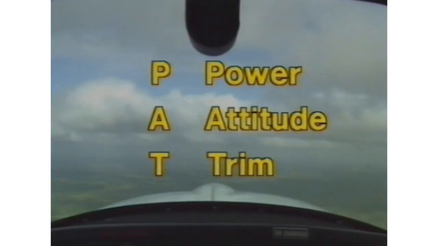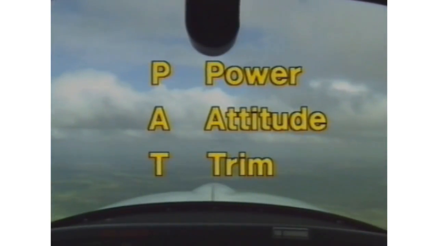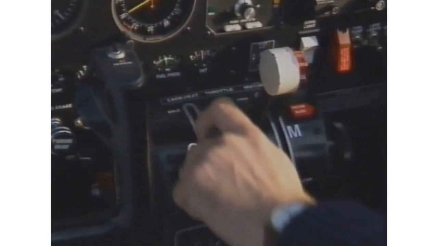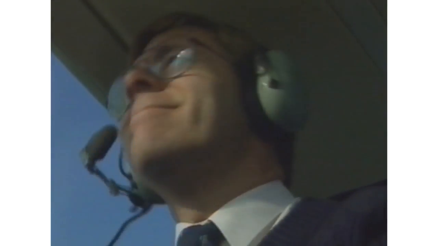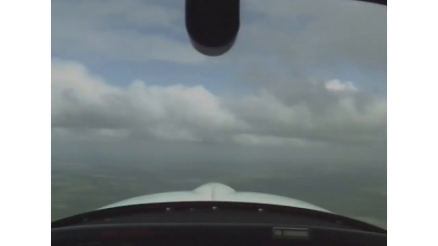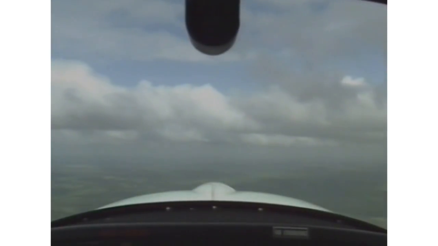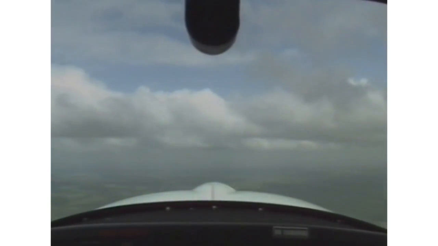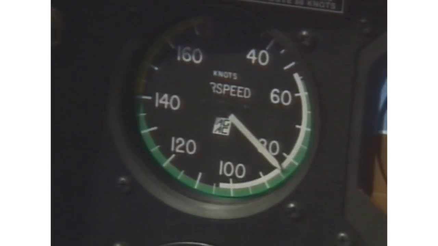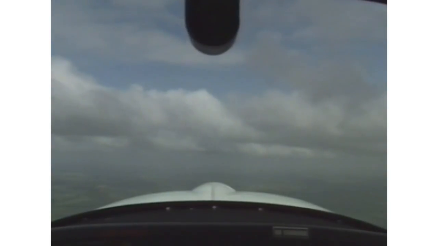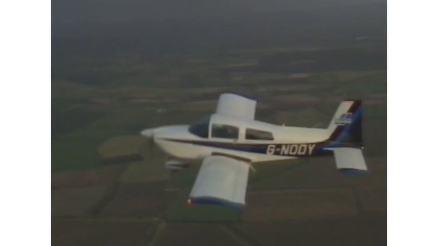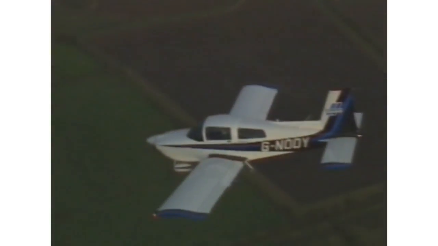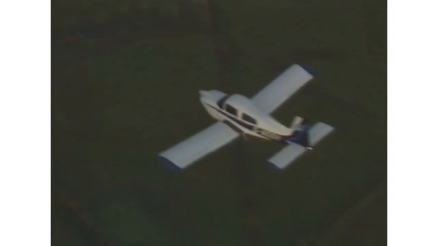Descending. Our aim now is to glide the aircraft at 80 knots in a constant direction and to level off at a selected altitude. Carburetor air hot, lookout completed. Throttle now slowly but completely closed with a squeeze of left rudder to maintain balance. Airspeed reducing to 80 knots, note we're maintaining the attitude initially, and just before we reach 80 knots, reselect the known descent attitude to maintain 80 knots.